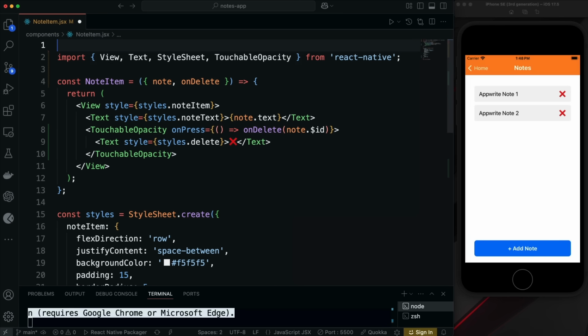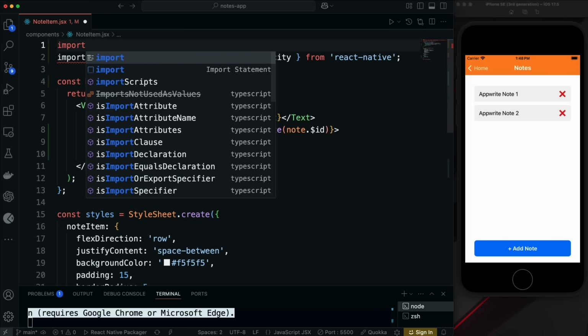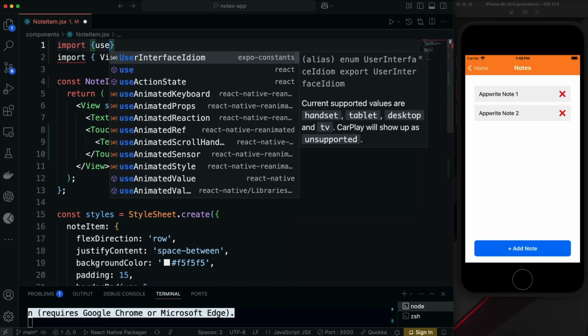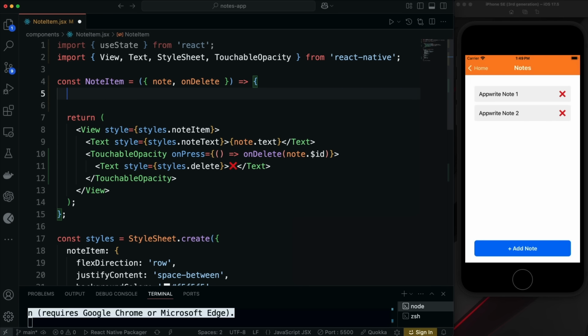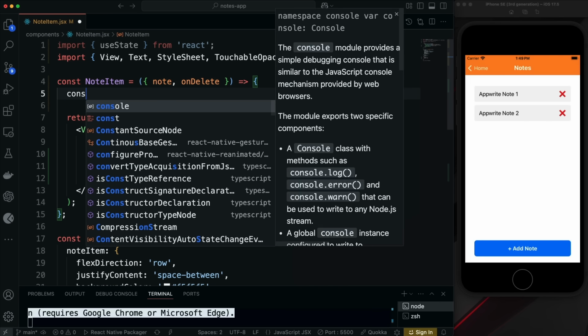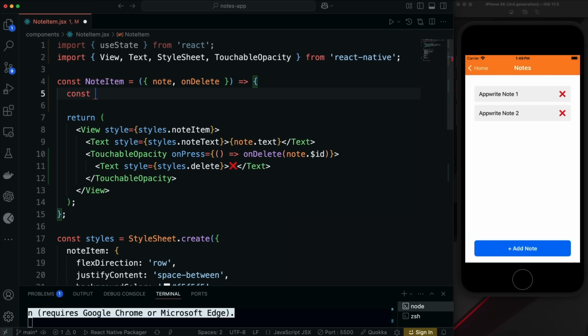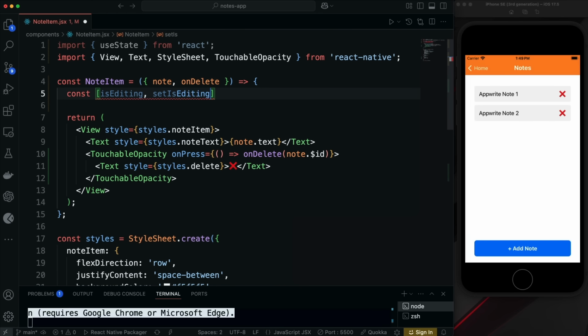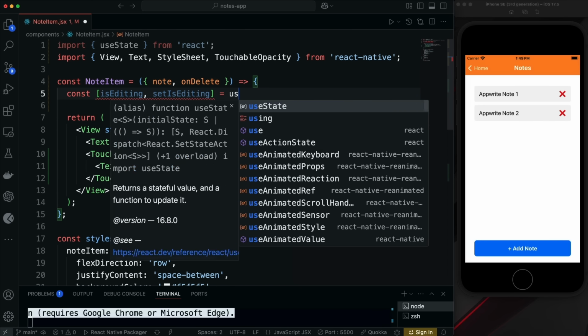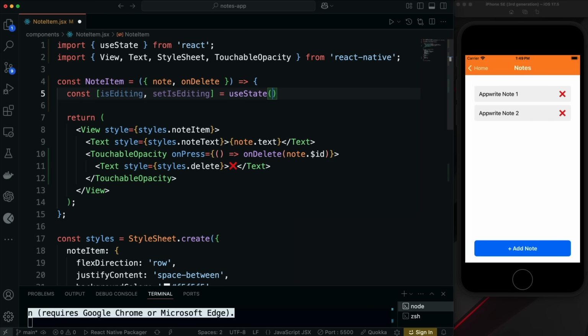All right, so we're going to need some state here. So in note item, let's import use state, and we're going to add our state right here. So const, and let's say we want is editing and set is editing, and the default for that is going to be false.